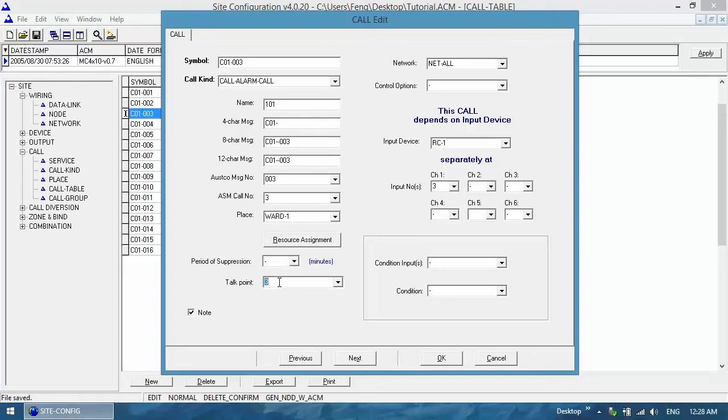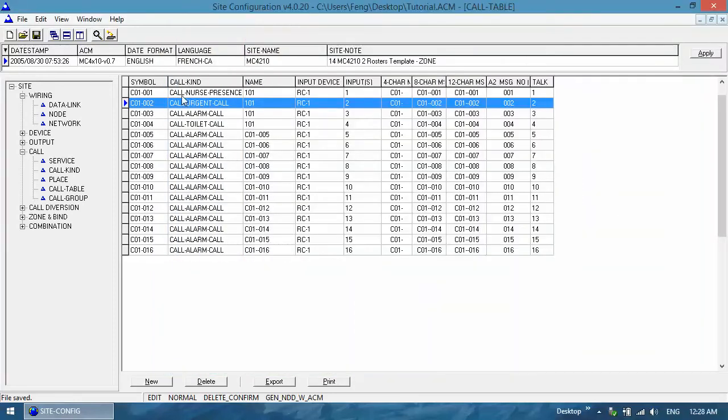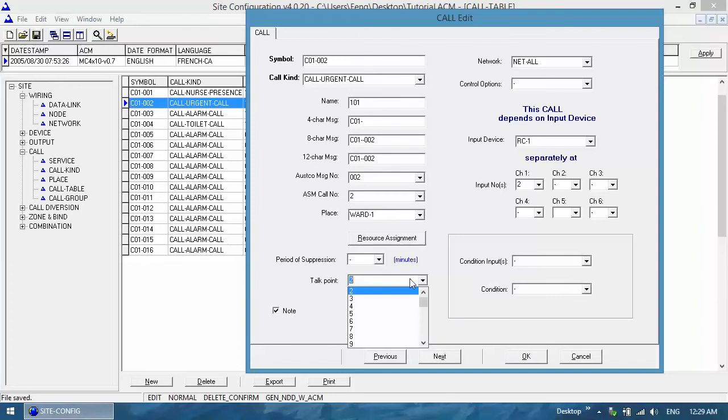The talk point should be on input 3 because that's where you have the intercom physically installed. And it also means that for the nurse presence, you're also going to use talk point 3. And for the same room on the emergency, it's going to be talk point 3.